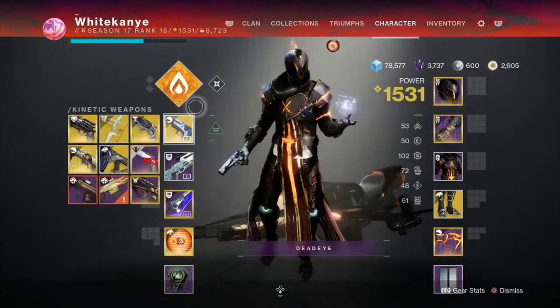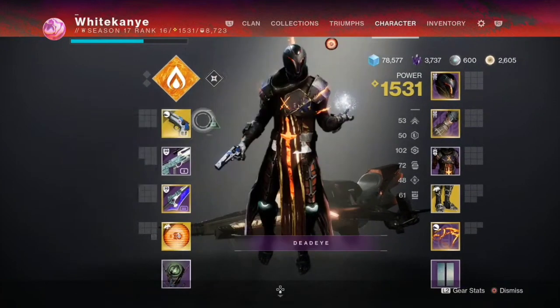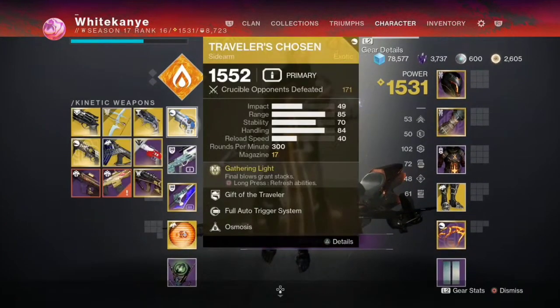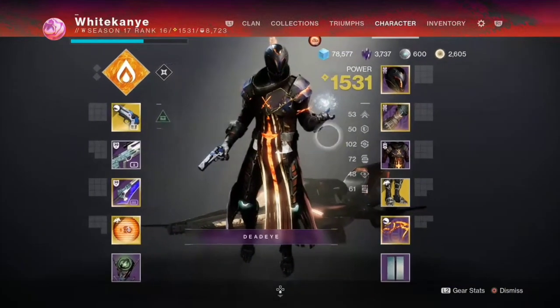So let's go over this build real quick. I'm rocking the Traveler's Chosen and the BXR55 Battler with Demolitionist and Kill Clip. Now, you guys can rock pretty much any weapons you want, but the reason I'm using this is the nerf, the special ammo. I get to starve the other team, so they're not picking up special ammo if they do get me. And the Battler just got a buff, so that's very nice for this. And the Traveler's Chosen to get more ability regen.